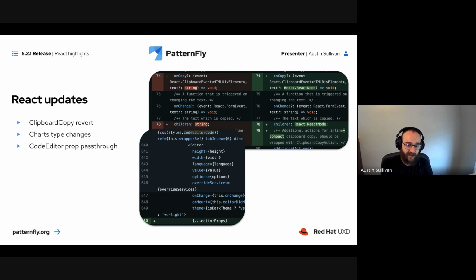And the last change that came through in React was the code editor. Katie did, I think, most of the work on that, and she isn't here to comment on it in depth. But my understanding is that there were options available on Monaco that before this release you didn't have access to, and now you can pass those props through to better tune Monaco. And that, I think, pretty much covers all of the React changes that were in that release. I don't know if anyone would like to add any color to that.